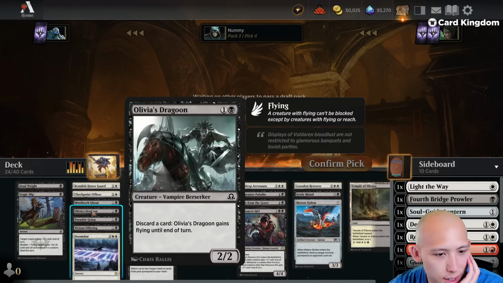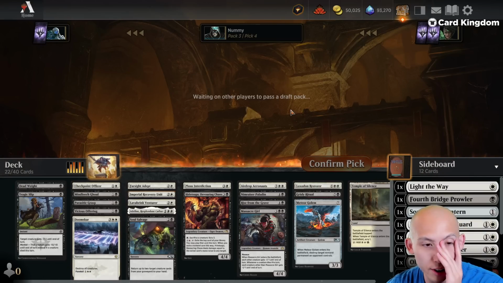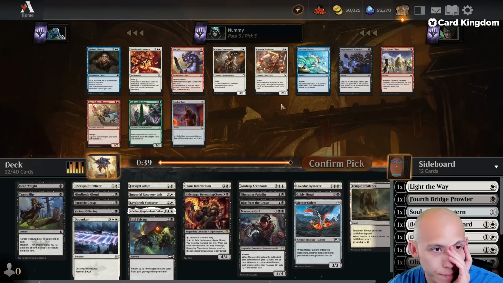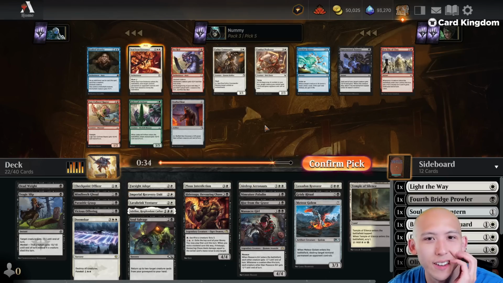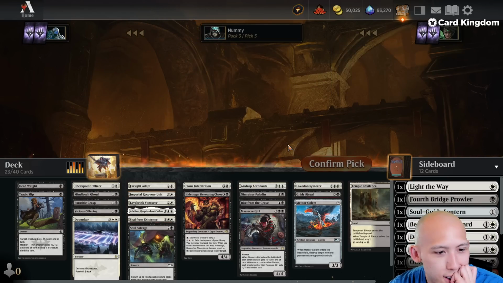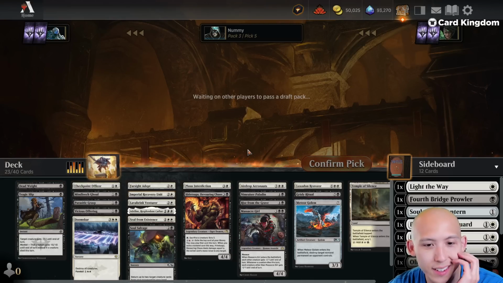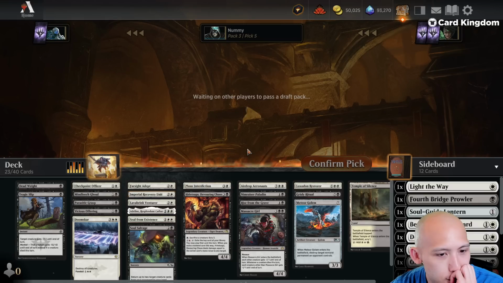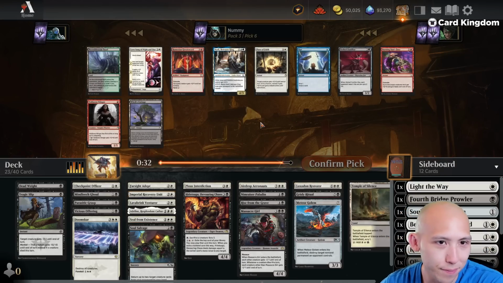So filler cards. Dragoon is filler. Honor Guard's filler. We want to find some more early game plays if possible, though. I mean, look at this. Seal from Existence now, too. Now I'm going to start thinking about cutting cards like Deadweight. Absolute bonkers.